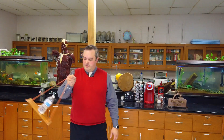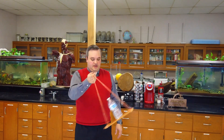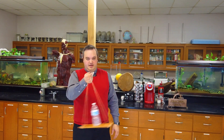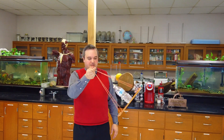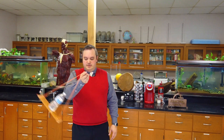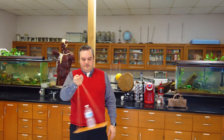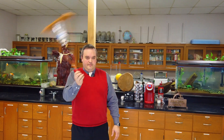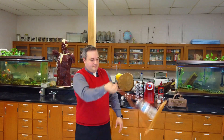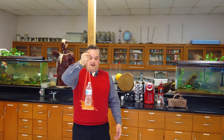As you're spinning the bottle, notice the movement of the water. The water stays almost perfectly flat, whether it's off to the sides or whether it's up to the top. Then you can take this spinning rig and spin it all the way around, and you can see that it does not fall off.